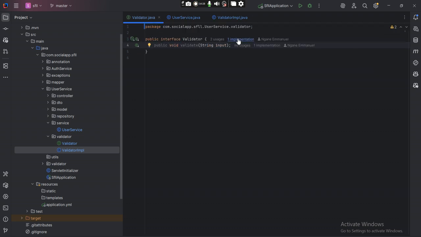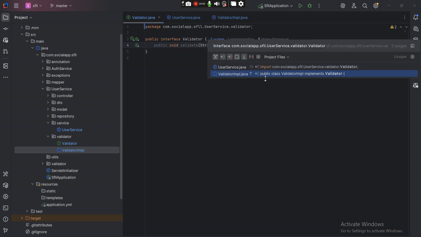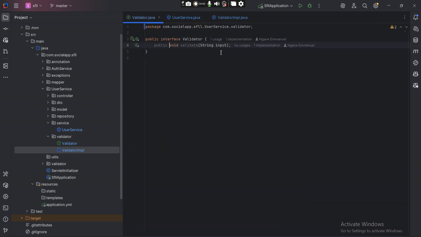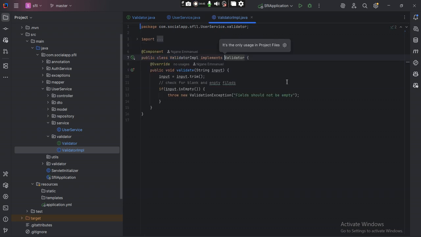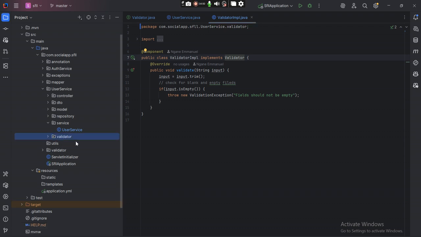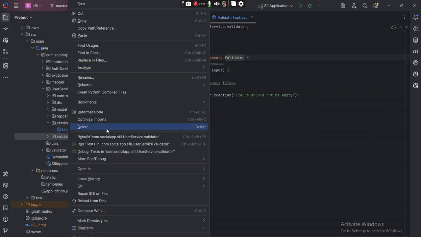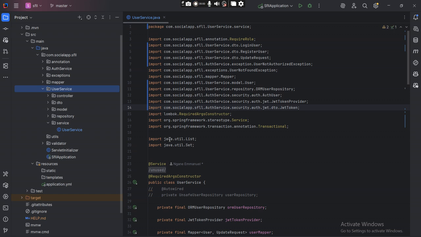If you look at the implementation usage, user service in the import section, and that goes to, and so the only place now is here. And so the validator, it's not exactly valid, so we are not really using anything here, right? So you go ahead and delete all of that, so that doesn't cause any breakpoint.